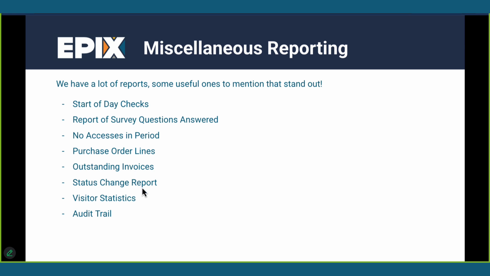That allows you to report on when jobs have changed status from a particular status to another status. So you could say, show me a list of all jobs where the job went from awaiting allocation to parts ordered in this period, to see how many jobs are on hold due to that reason. There's a whole bunch of reasons why you might use that, but it's basically tracking when a job went from status A to status B.